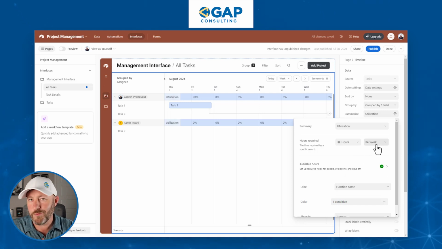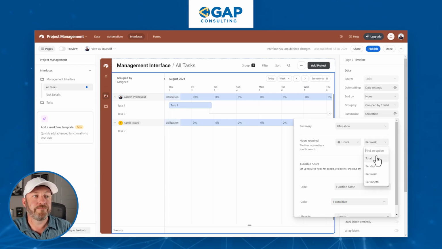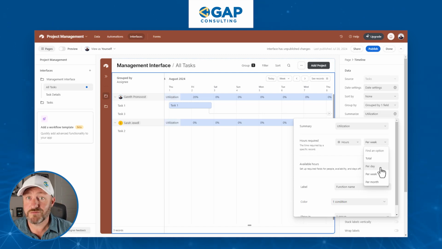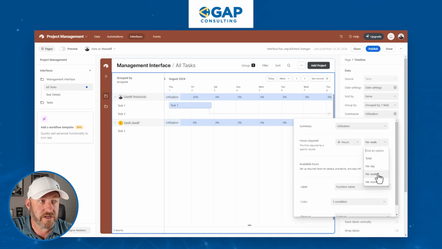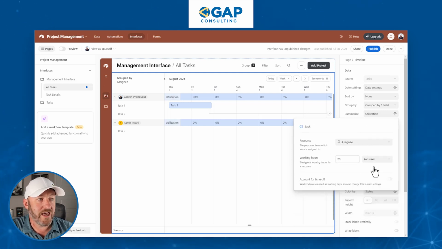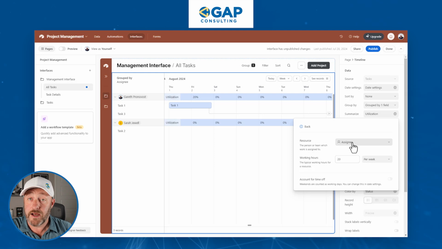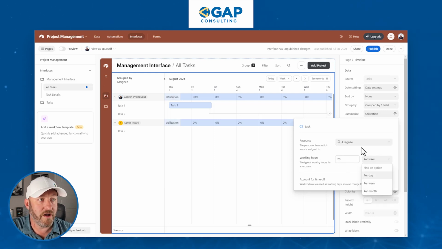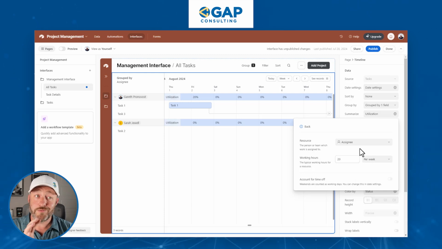And how many hours are we dealing with in our calculations? Do we say every resource has a certain amount of availability per week? Do we say per day? Well, you get to make those decisions, right? So we can say, in this case, we've got people going, they work for us week over week. They have a certain number of hours available in a week. So here's where we get to select how many hours that is. We can set up and say, hey, here's an assignee. They've got 20 hours available per week, per day, per month, whatever we want to do. So for us, we're using 20 as the number. We're assuming all of our resources in this situation are part-time.